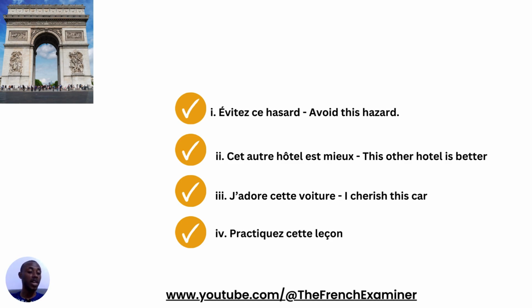So you cannot treat it like the H of hôpital and say éviter cet hasard. It doesn't work that way. So we say, au lieu de cet hasard, on dit ce hasard. Il est à noter bien. Éviter ce hasard. Avoid this hazard. Éviter ce hasard. Can you try that? So that means that in French, we have H muet, that's silent H, and we have H aspiré, aspirated H.